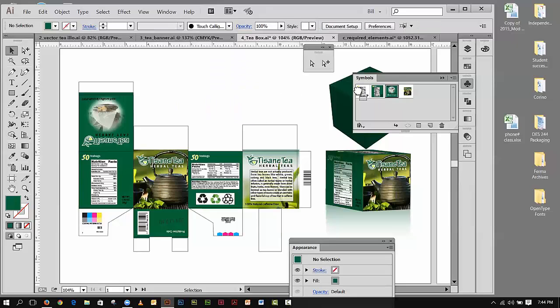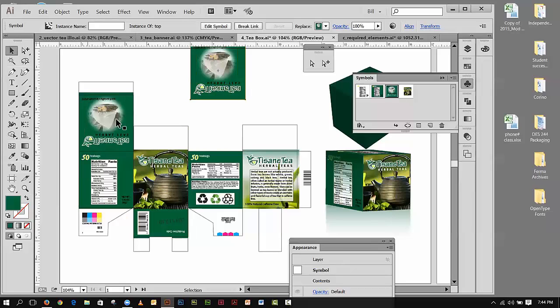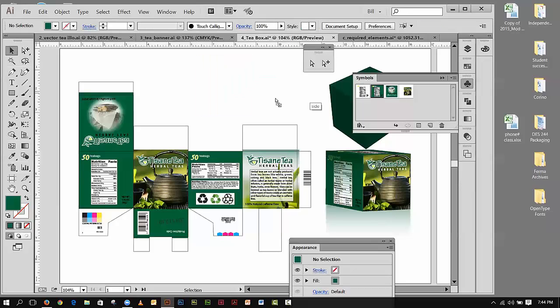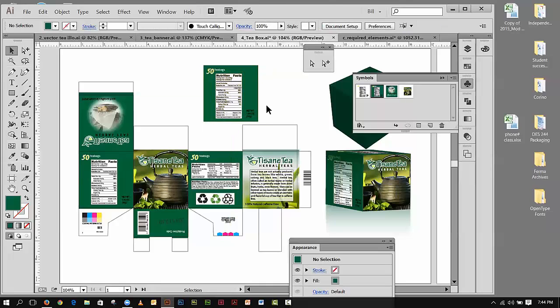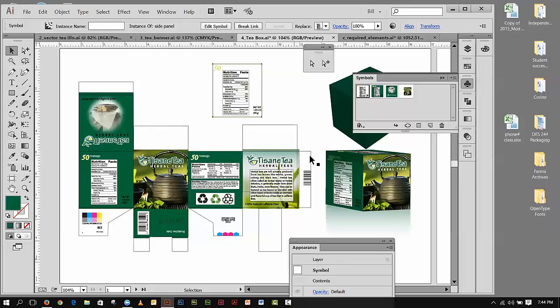And here's another panel, which I believe is that top panel. See how I made that top panel? Same basic deal. Hit delete. And I think this is the back or the side, one of the sides. Yeah, it's the side panel. There's the side panel. And what I did literally was I just created these graphics, all right? And here's another version of the side panel. This is without the background color, all right?